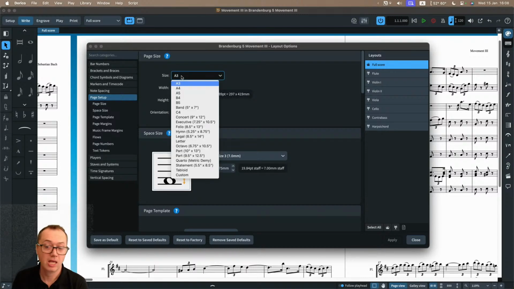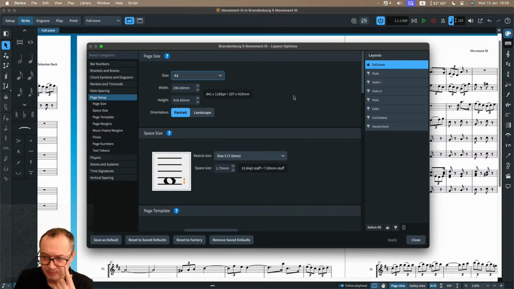As I said, you might be using letter, tabloid, one of the other options from here, but that's the one I'm using for this particular project. So it might vary for you. Also, for example, the orientation might vary. This is where you could set if you want landscape. Some big band scores and that kind of thing are on landscape. This is where you can set them for a particular layout. So first, set the option that you want in here.